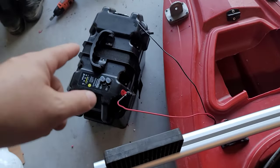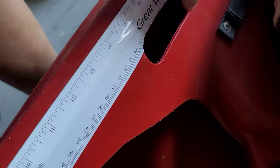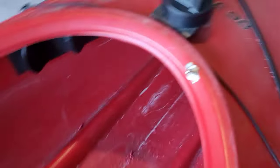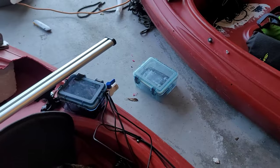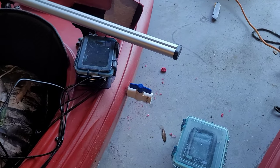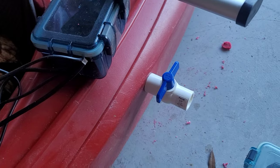It is Friday and I'm about to go fishing — test out all the new modifications I made. I just finished installing the switch for the bilge pump. I've got the battery connections running under the lip of the kayak all the way through with the fuse accessible right here under the handle, easy to get to. And I put a PVC ball valve on the edge so I can open it to drain water and close it when I don't want a hole in the side of my kayak.